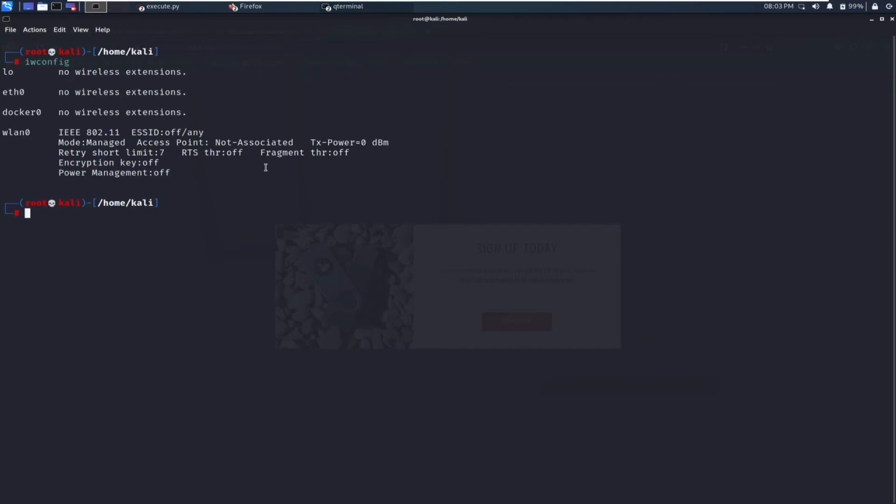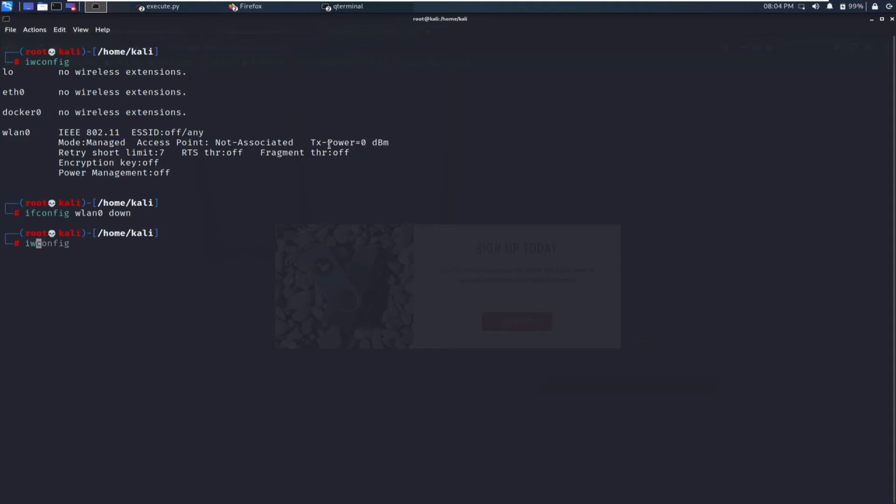Okay, so basically, I promised to show also the way to use iwconfig instead of airmon-ng to put the interface in monitor mode. So first of all, we're gonna check. It's not in monitor mode now. So what we're gonna do is we're gonna say ifconfig and then the wlan0 and put it down.